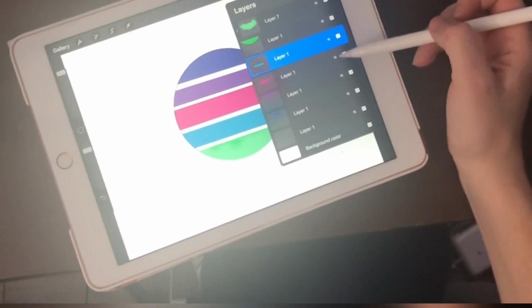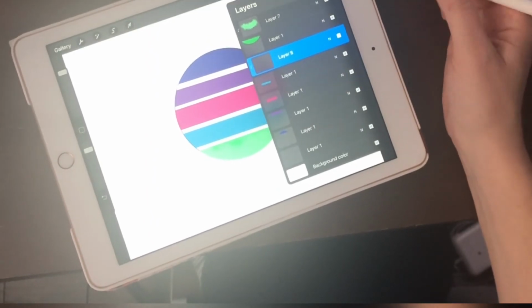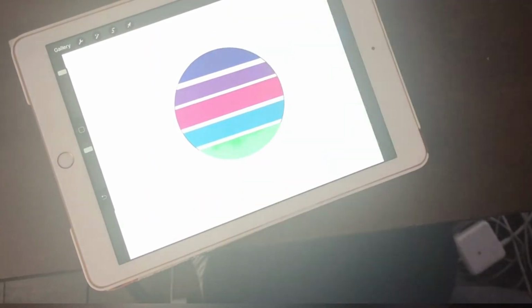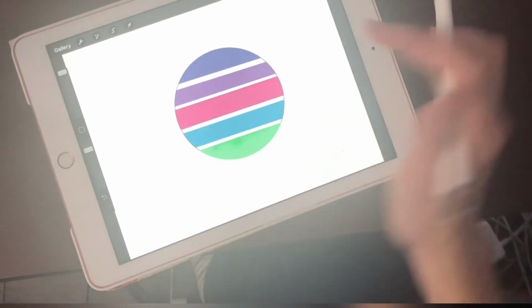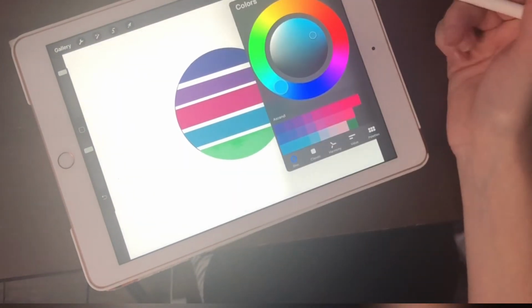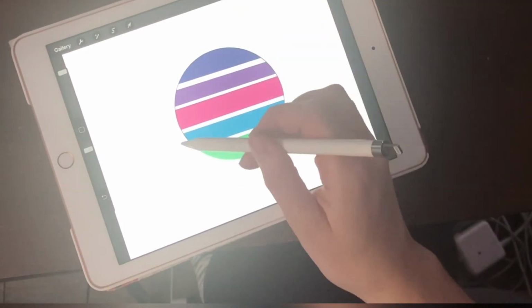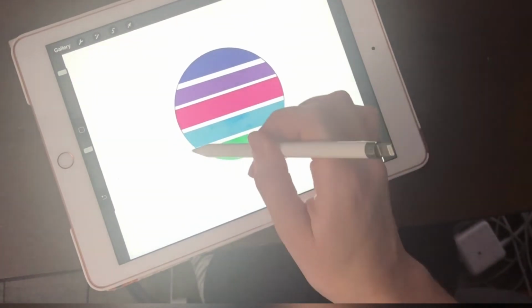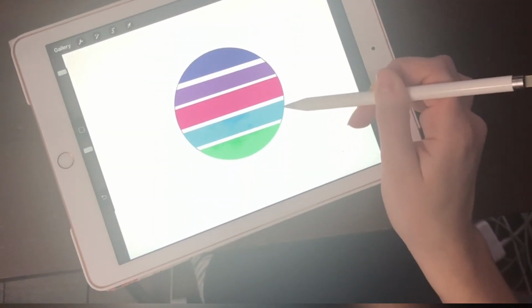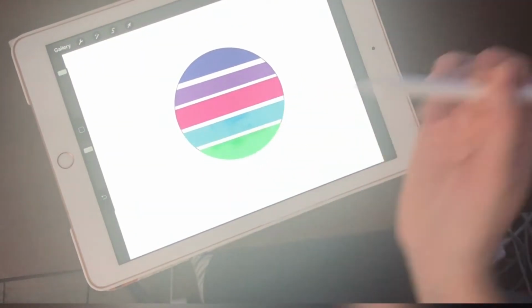Now we're going to go to blue. We're going to add a layer. We're going to hit clipping mask. Same thing. Now to get your color drop to the same exact color, you just hold down and you'll see the color changes up here to that blue. So I'm going to go there. I'm going to choose a lighter version. Same thing. Now you can do as much or as little as you want. Again, you just want to get those black lines covered on the outside.